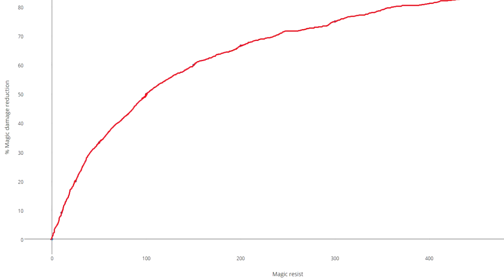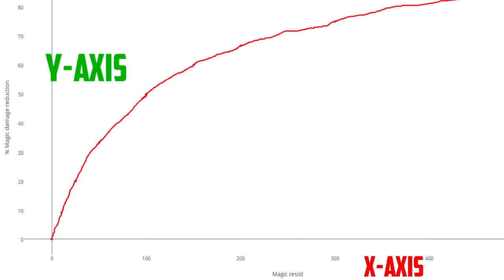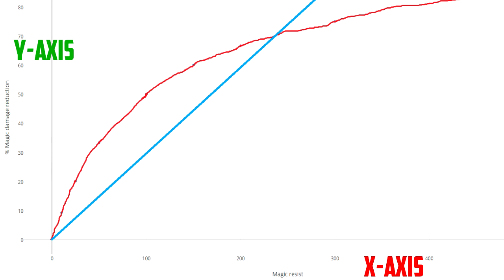Alright, now take a look over here at this graph. On the x-axis we have magic resist and on the y-axis we have the magic damage reduction. If our magic resist to magic damage reduction graph is the blue line, for every gain of magic resist, we will have the same increase in percentage of magic damage reduction. However, our graph is not the blue line, our graph is the red line over there.